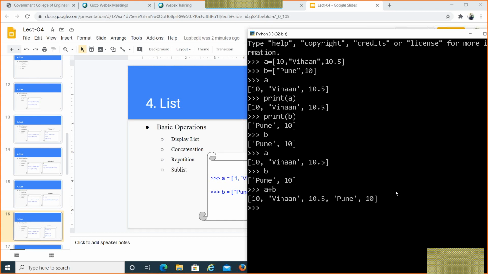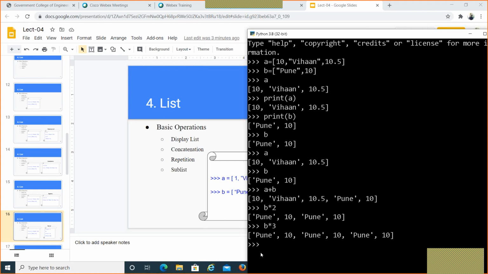Now the repetition again we'll see. Suppose 2 times I need to repeat the second list, Pune and 10. You can see here Pune 10 will be repeated 2 times. If you want to repeat it 3 times, again it will be repeated 3 times.